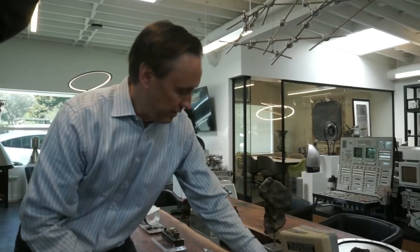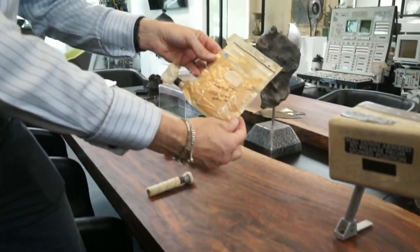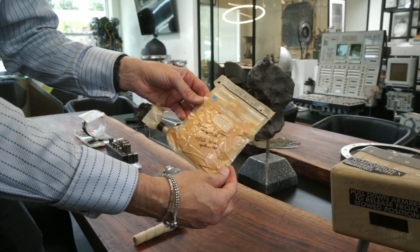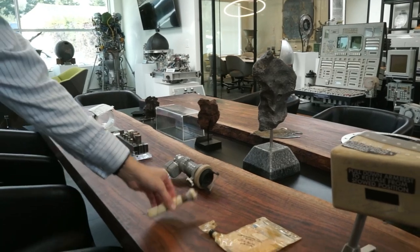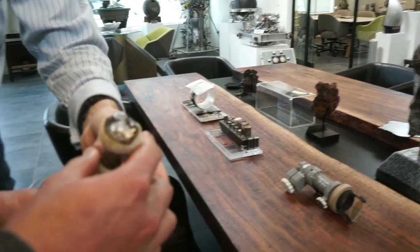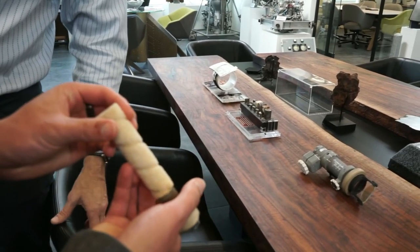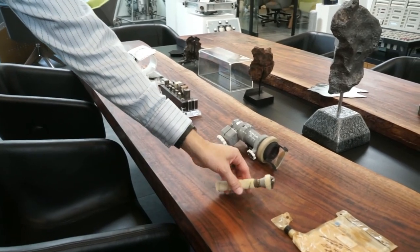A leftover piece of potato soup food from Apollo 13 — they had to preserve water and basically went with only unhydrated meals on that mission. This was Buzz Aldrin's flashlight that he wore on his leg for the first two EVAs on the Gemini program, covered with Velcro so he could just stick it to his leg and use it on that mission.